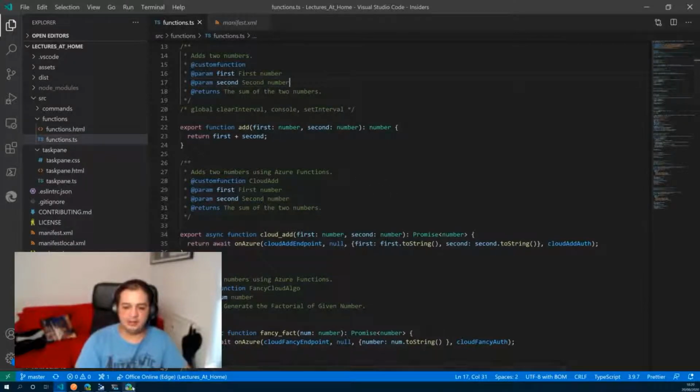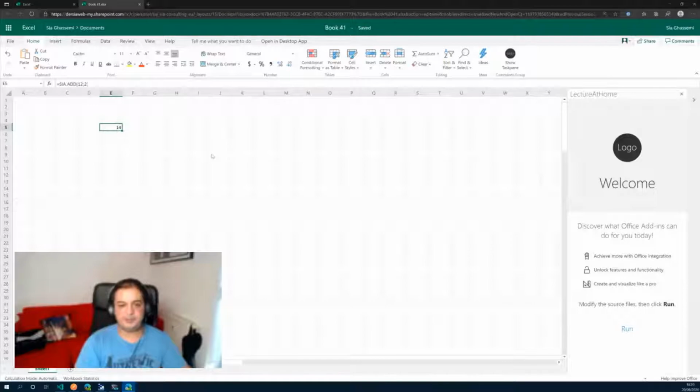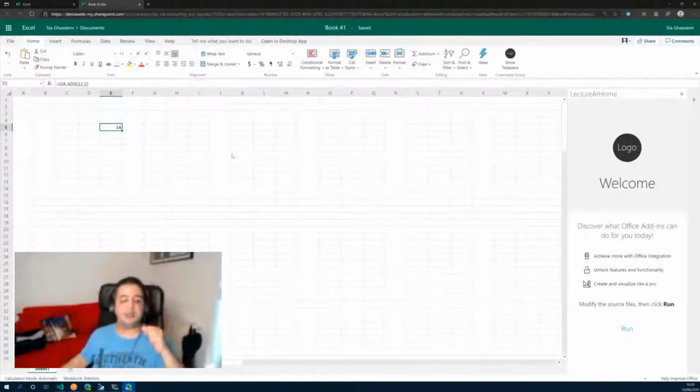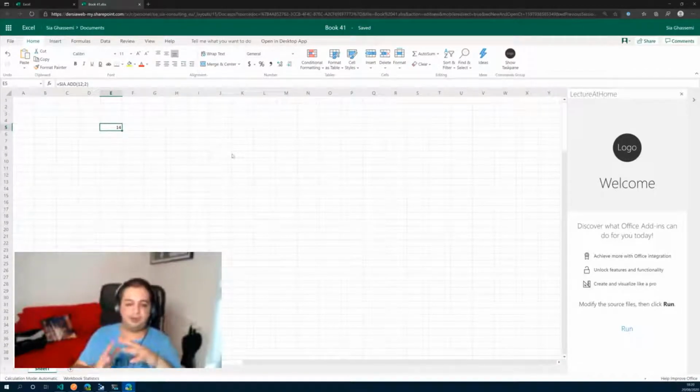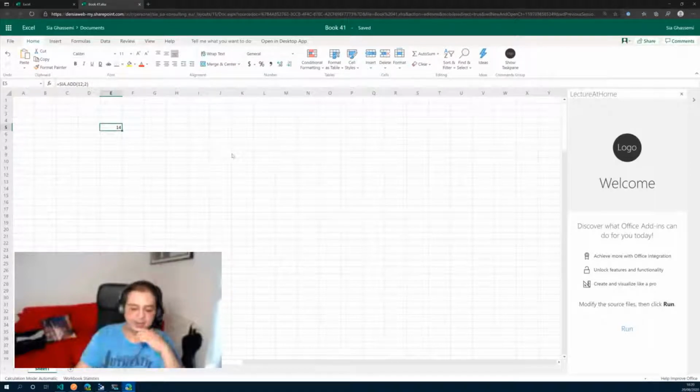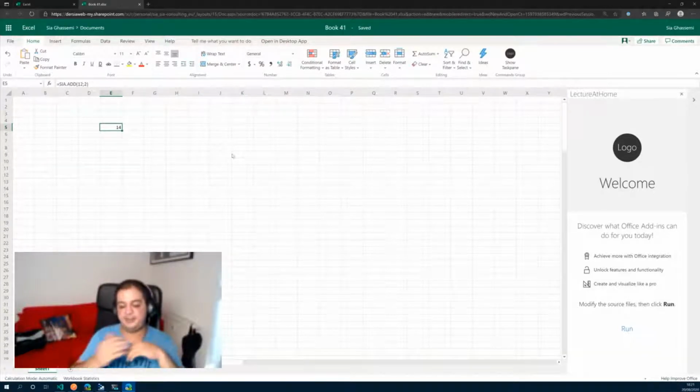Now, why is this important? As you all know, Excel is a very, very powerful tool. Over the years, when I've been at clients, it has always been something like, hey, we have an Excel that is doing our job today and you want to replace it. And it all starts with planning for an application that is going to replace Excel.